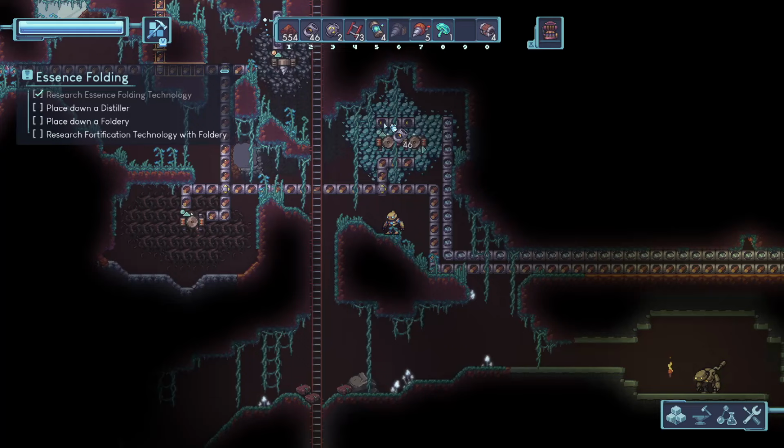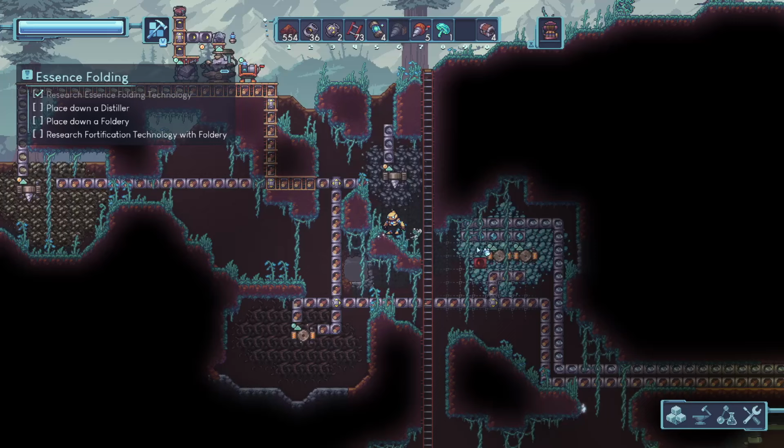So we're getting mana crystals. Oh, this one's not right. Cool. We're getting silver. We're getting iron. We're getting wood. We're getting stone. We're getting all of the things.